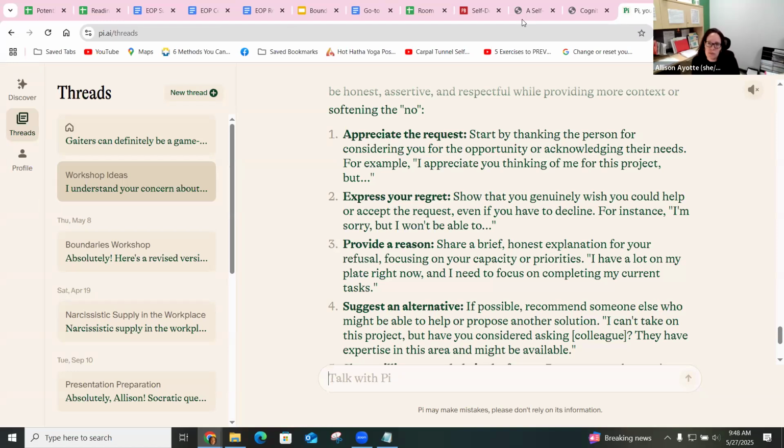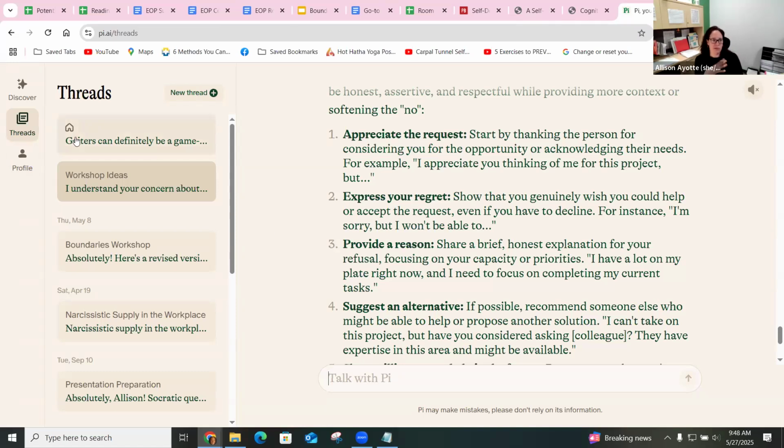I would just suggest being careful not to put anything identifying or anything that could be confidential into the tool. Those things could be added in a little bit later.